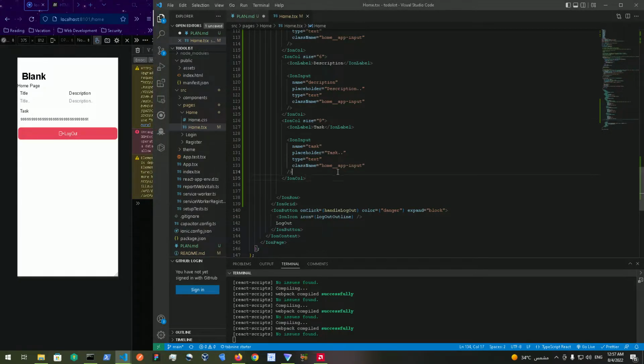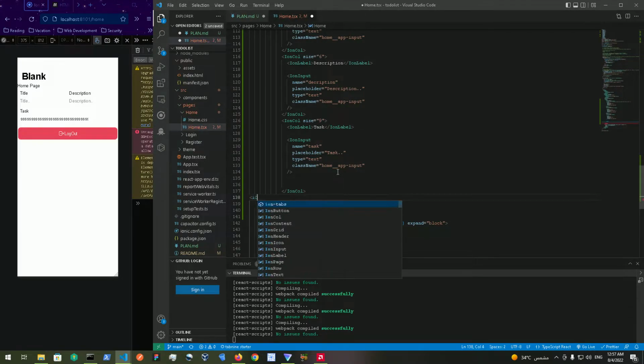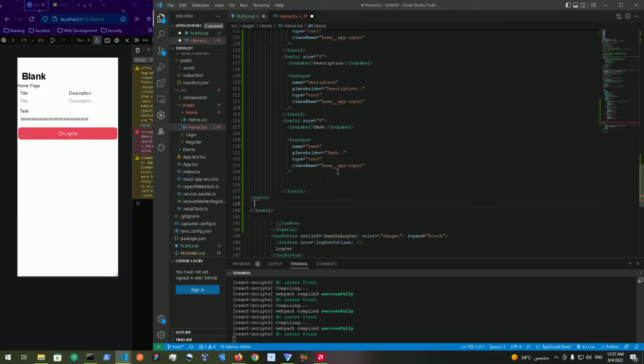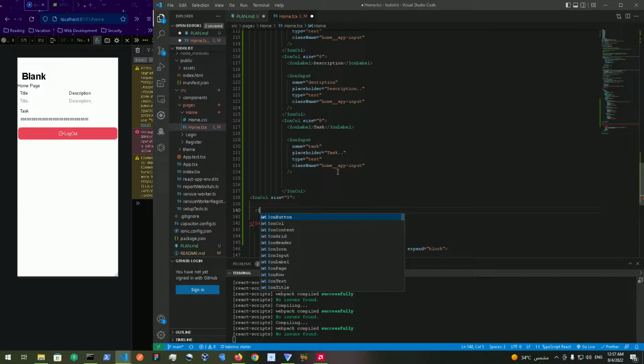So let's add the button over here in the ion column. We're actually going to create, I'm sorry, a new ion column that is basically going to have the size of 3, like I said, which is basically going to complete the size of the whole page's columns. And inside that, we're going to add in an ion button.